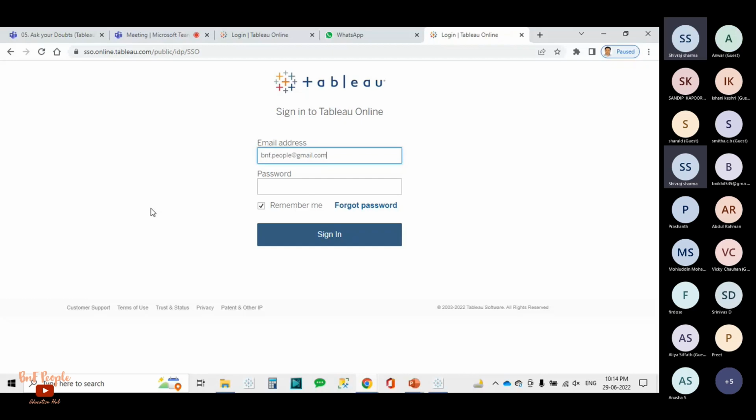If you do not have your account till now, go to forgot password and it will move you. Once you enter any email ID or password, it will ask you to sign up. I generally have my email ID, so it is not moving me towards that sign up page.